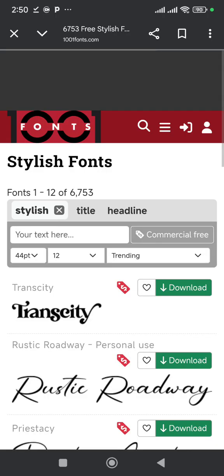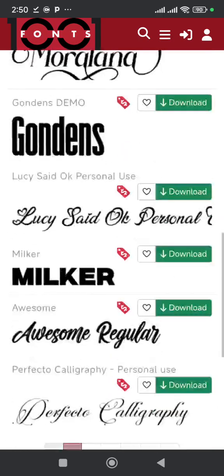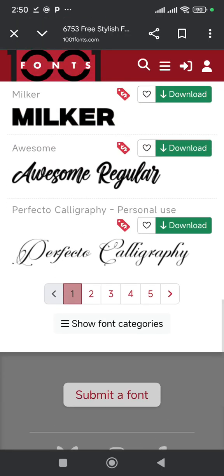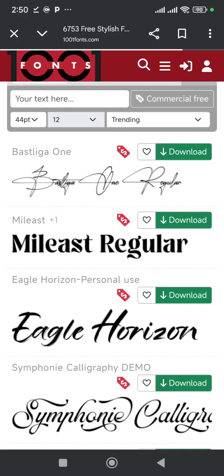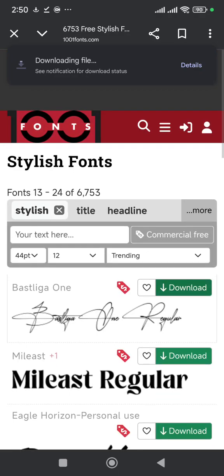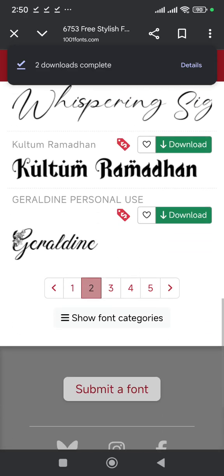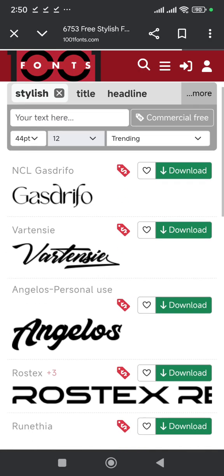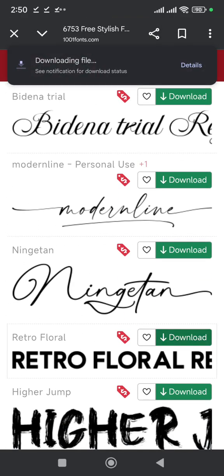This is not loading. Okay. Let me download this. Let me download this too. I think I love this.